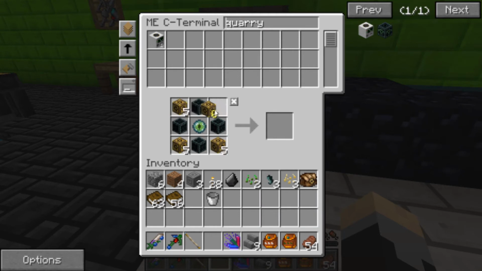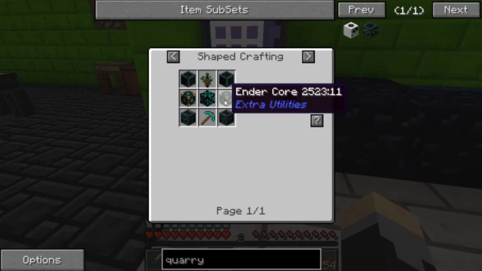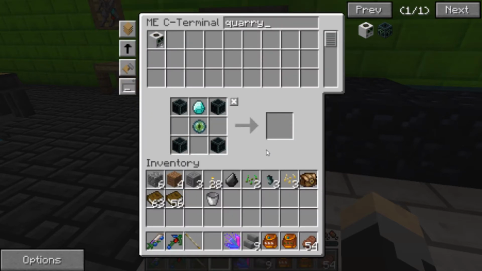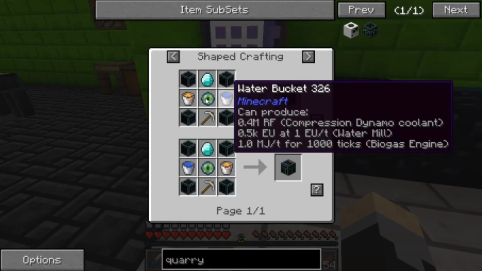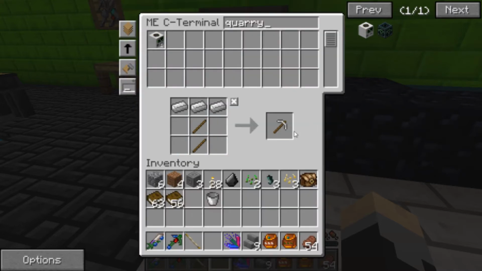which require this stuff. Alright, we needed 2 of those, and now we should, in theory, have 2 ender cores, the diamond etched matrix. We need 2 endothermic pumps. Now that's where things are going to get more interesting. Alright, according to that, we have everything but the left, right, and bottom. Left, right, and bottom is a bucket of water, a bucket of lava, and an iron pickaxe. Okay, well that's fine. We can do iron pickaxes all day long.